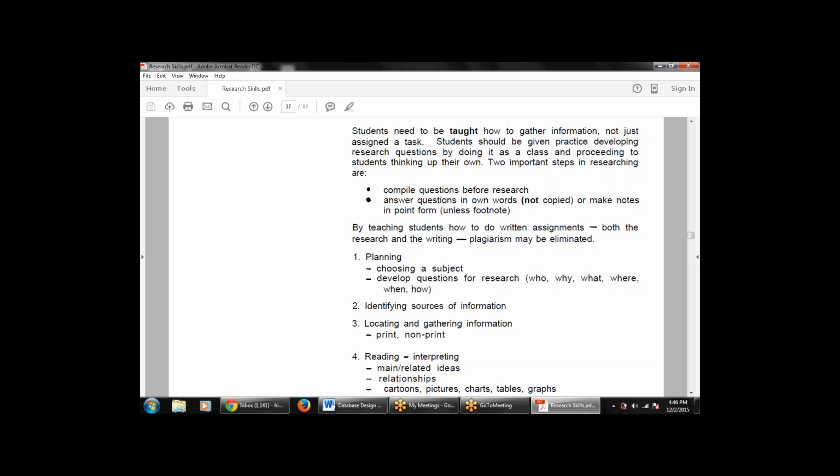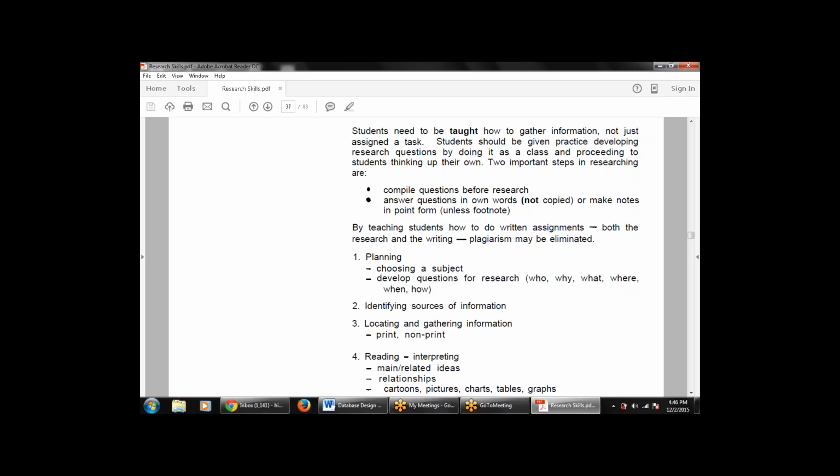So in the first part, that is the planning stage, or we can say stage 1, how to write the assignment, how I, being a teacher, can guide you as a student. That is choosing a subject. First of all, choose a subject on which you want to write the assignment. That may be C programming, C++, database, or any subject. So first of all, choose a subject on which you want to write the assignment.